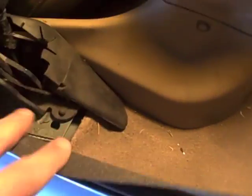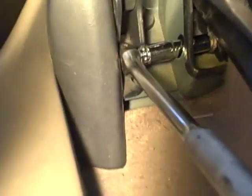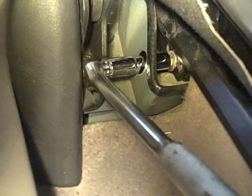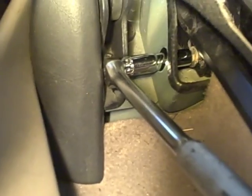Okay, so what I'm going to do now is in here underneath the back corner, there were these plastic plugs covering up this. There's a bolt right down there. All right, so I'm trying to take this bolt out that holds this rail on, and I ran into a difficult situation. The socket wrench is so long, there's a little well there where the water drains out, and there's a bolt in there, and there's just a plastic piece on the other side of it.